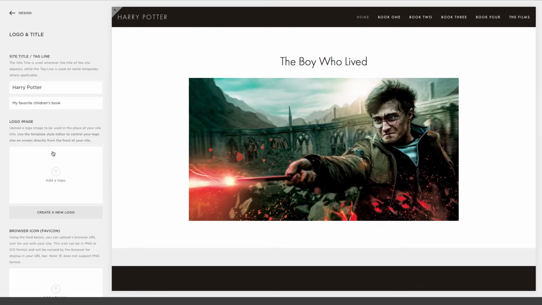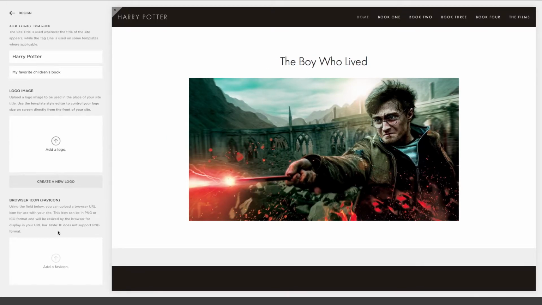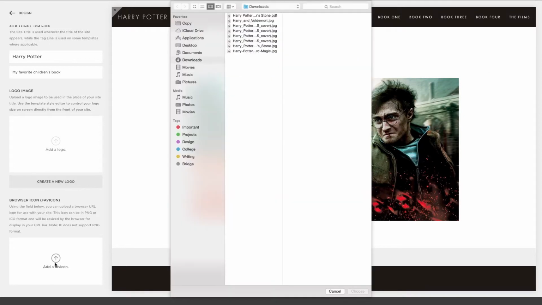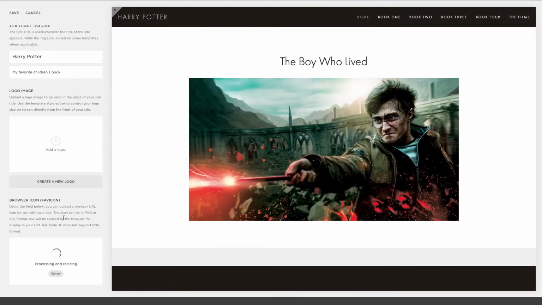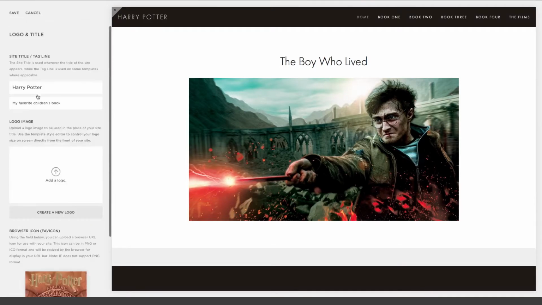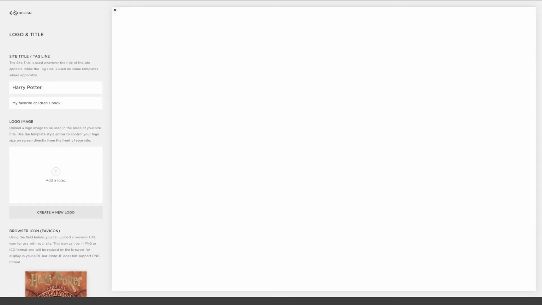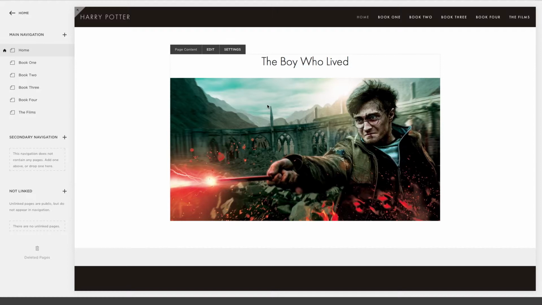Let's go back to design. Logo and title. If we wanted to add one of these things, if we want one of those for ourselves, we can add that. Sure. And that'll be just lovely. So the last thing I'll show you about Squarespace trickery, you've already seen me dragging things around to different content areas. You can play around with that however you want to do that. And if you need help, please let me know.